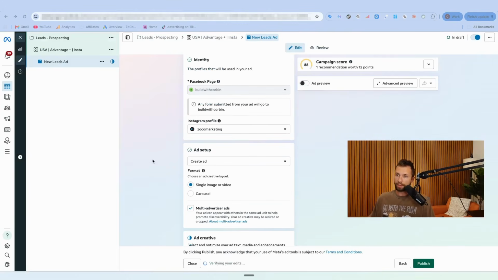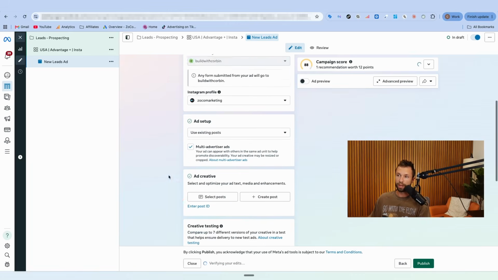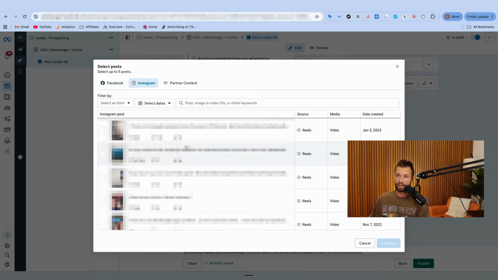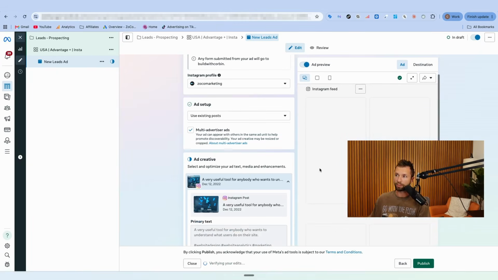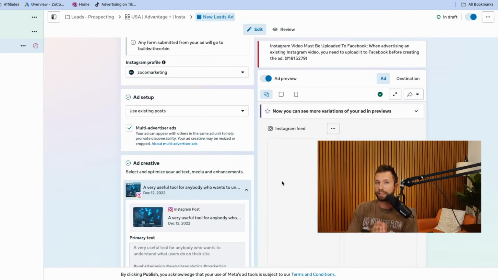And if your Instagram account is connected, you have the option to either create an ad, so you can upload a new video or image, or if you're wanting to run an ad from your Instagram account, you can click on this little button right here and choose use existing post. From here, you'll be able to select all the posts that are inside of your Instagram account. So you can see I can go through and grab one of these and I can hit continue, and then it will show up on the right hand side. This is what the ad will look like. And the nice thing about doing it this way is any of the views or engagement inside of the actual ad will actually show on the organic post as well.